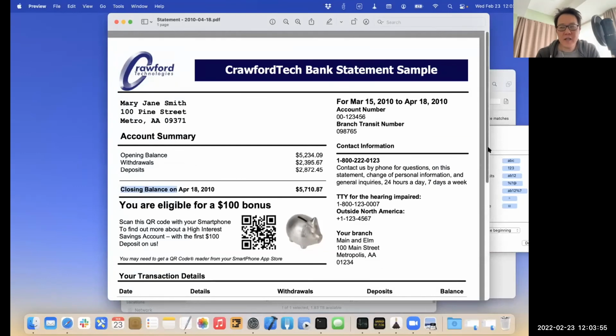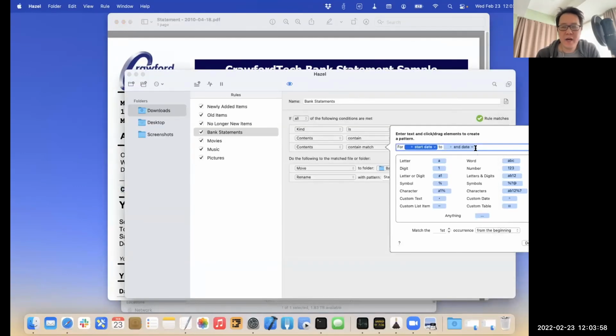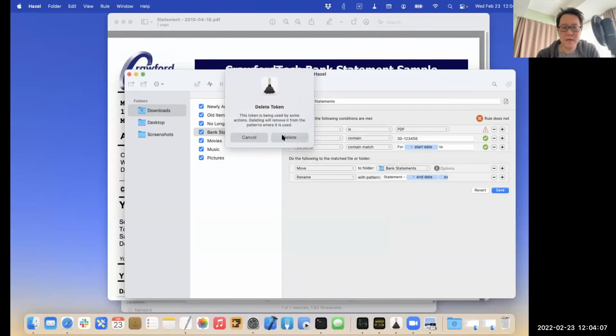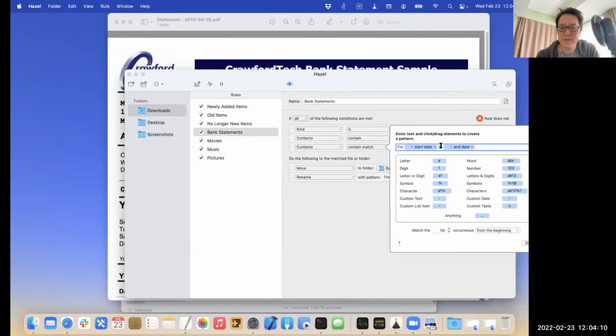But if it's just a date freestanding without any surrounding text, what you can do is use match which occurrence here. Whoops, sorry, I don't want to delete that. Let's say I just do this without any surrounding text. You can say which occurrence you want to match, like maybe the second one or the third one. Okay, so it's reading from the top down? Right. Well, you can also specify from the end. So here, second from the end.